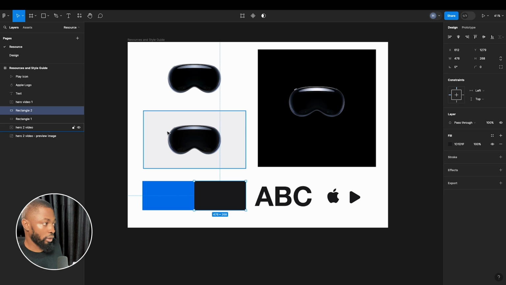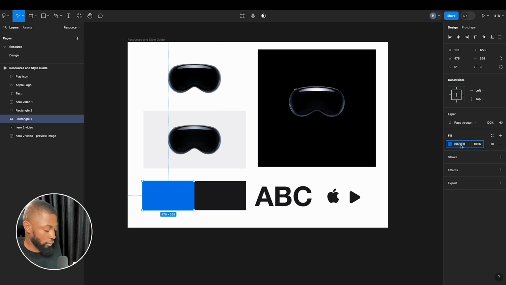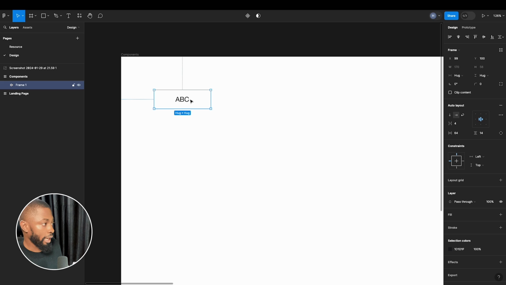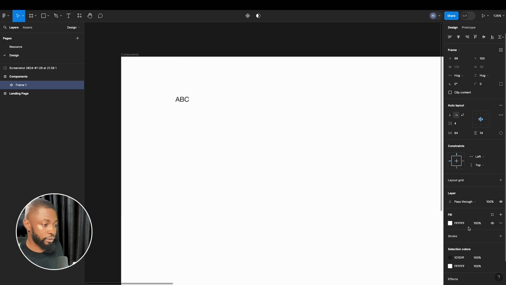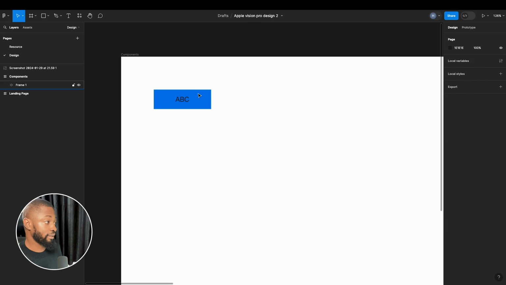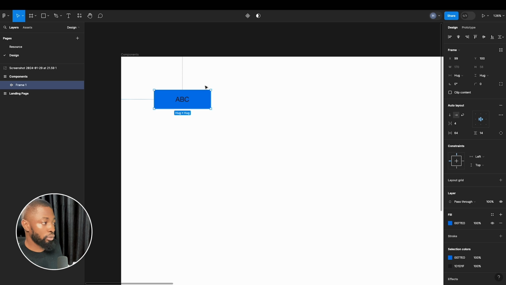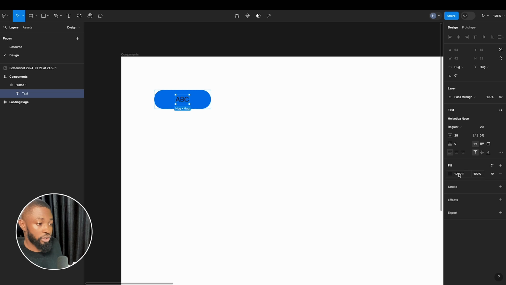The next thing I want to do, I want to go back to our resources and then pick this color code, and then paste the color code here by hitting on the fill. So you have to hit on the fill first, and then you paste the color. Cool, we have this interesting color right now. So to make the edges curved, I'm going to go to corner radius and set this to 100, and we'll have a curved button. Then the text, I want to change it to white. Just hit F on your keyboard to get the white color. Make sure you select the text.